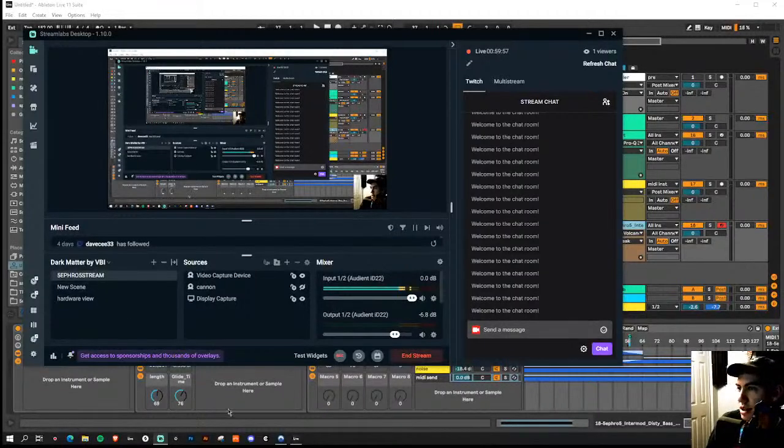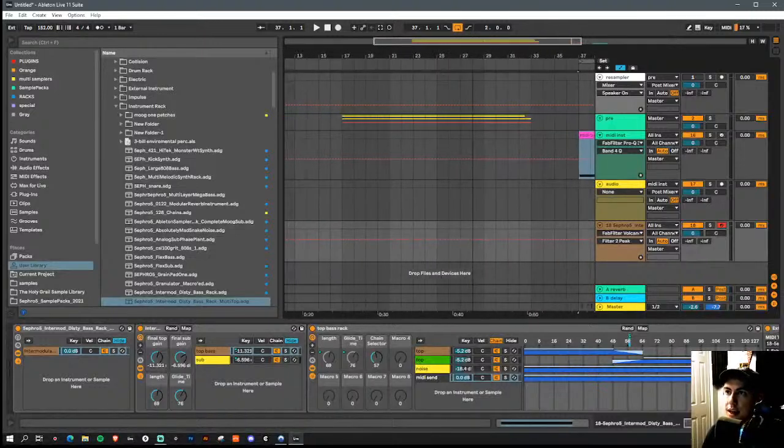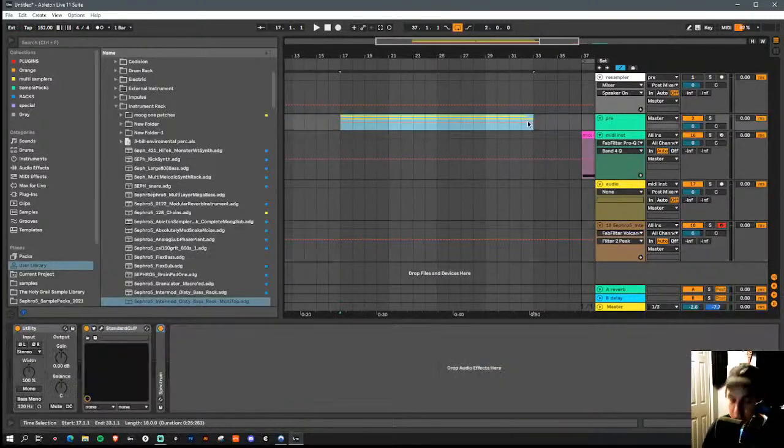And actually, before I leave, let's go back to this beat I was working on, and you can see how I'm automating this patch. So I am automating this patch slightly to change over time.